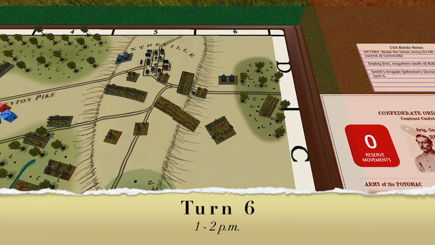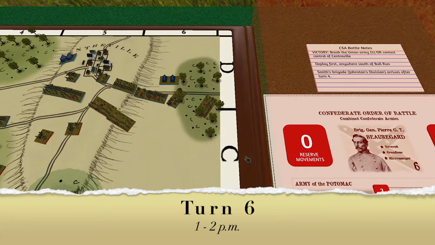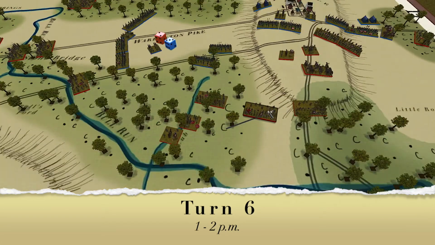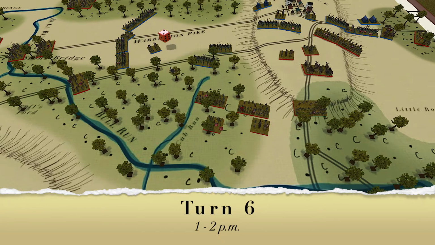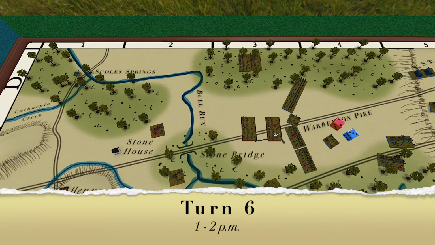Turn 6 sees the Union side with the movement initiative here, and they have decided to pull back to defend Centerville and their headquarters, positioned just to the west and further to the east. Johnson's division moves further to the east, trying to swipe by Hunter's division. Beauregard on his left wing pushes up and challenges the center of the Union defenses there.